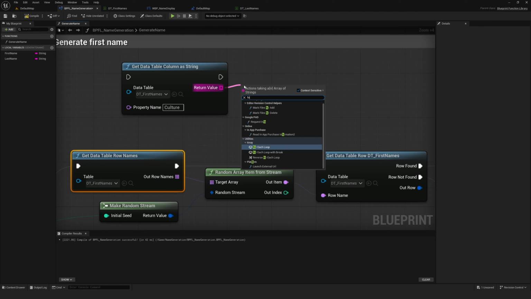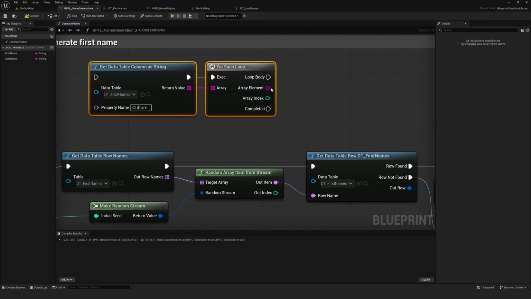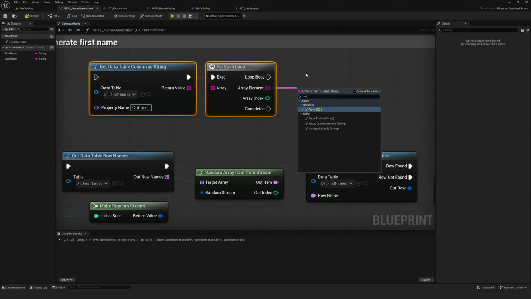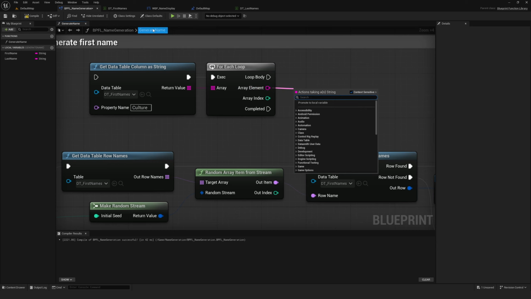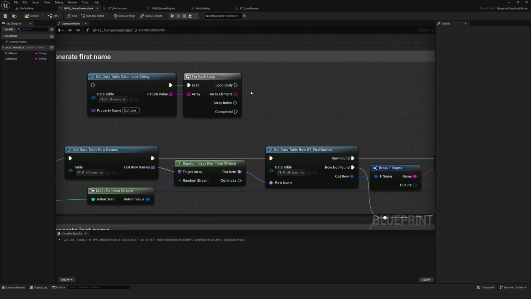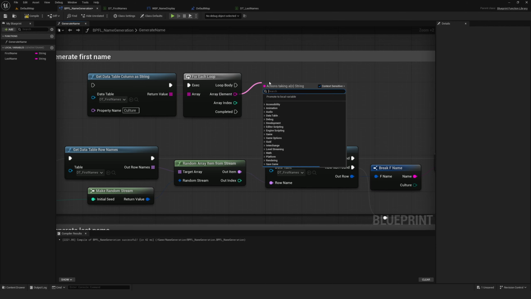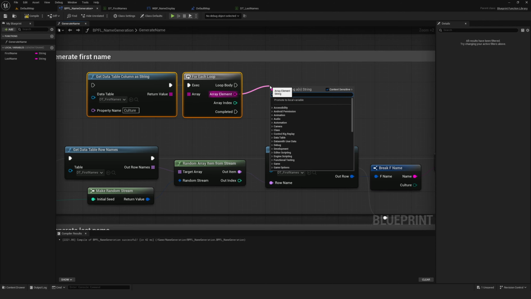So from this, what we want to do is a for each loop. For every one of these different cultures, we could say if this equals, I guess this gives it to us as a string here rather than the enum. So here we're getting our column as a string. It's no longer this north enum, it's a string with the text of north. So we need to determine whether or not this string equals a particular enum.